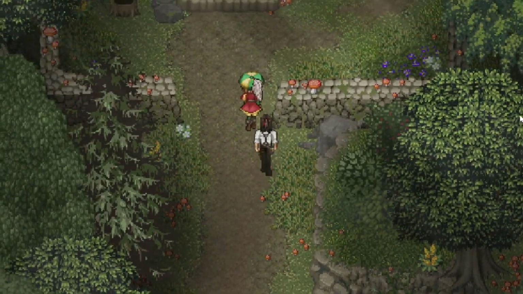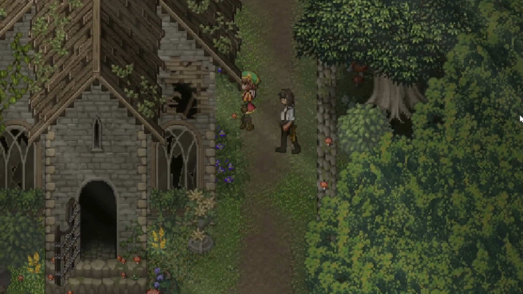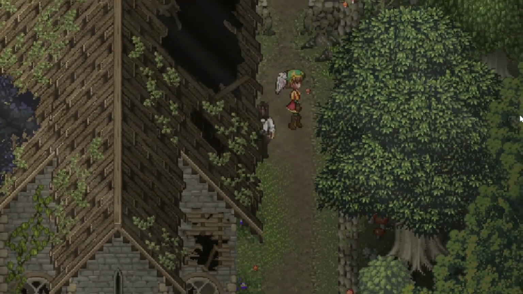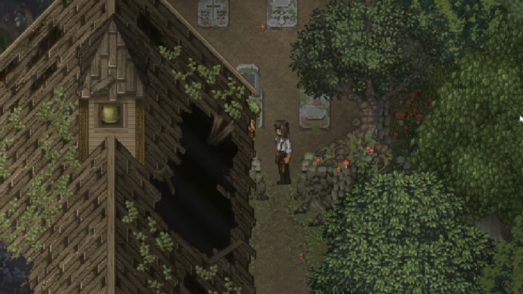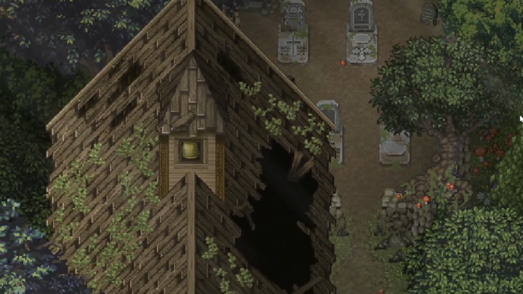Heya, Tay here, and today we're going to be doing some parallax mapping. I'll show you how I create detailed atmospheric maps using GIMP. We're going to be working on an abandoned church hidden deep in a mysterious forest, so grab a hot beverage, maybe a snack, and let's get started.